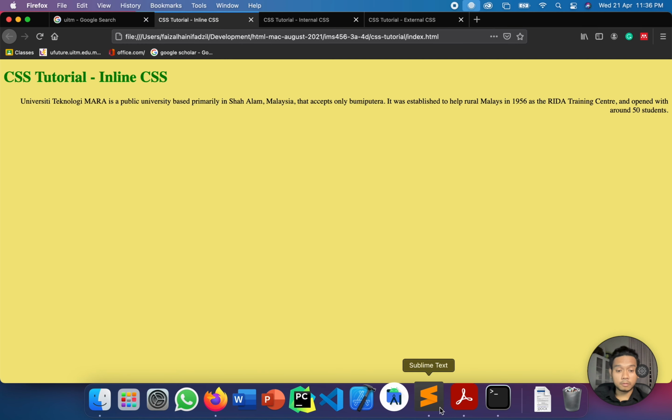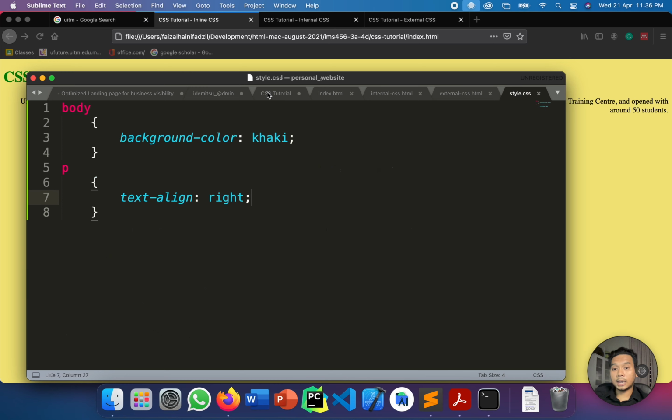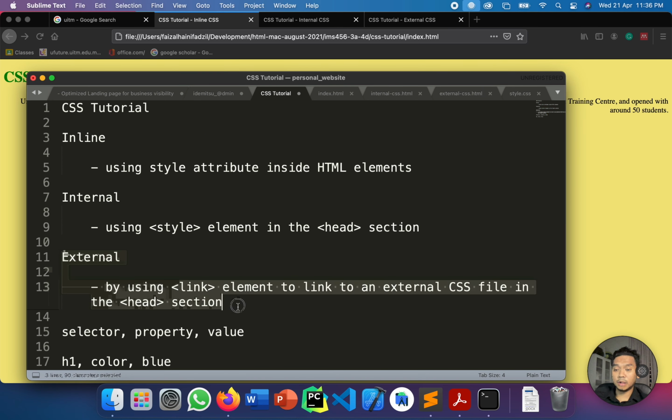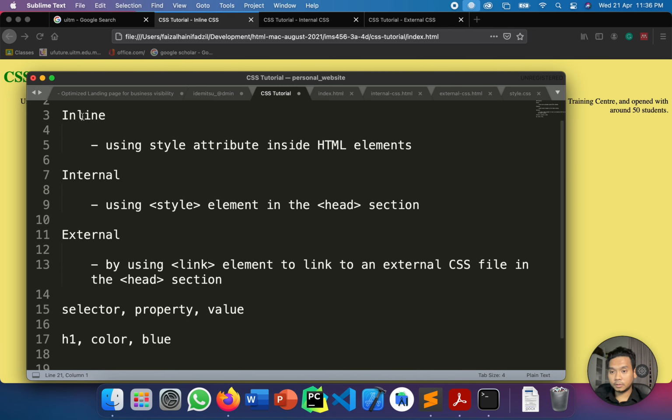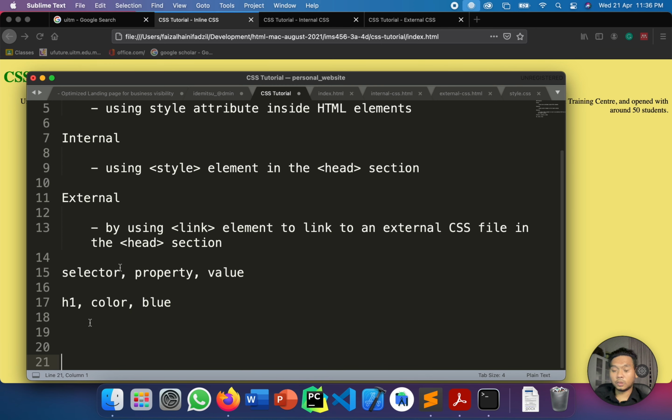Now even though we know that external governs all the pages connected to this file, there are certain powers that belong to each CSS type. Even though external has more power to govern all the pages connected to this file, inline CSS is more superior than internal, and of course both are more superior than external.